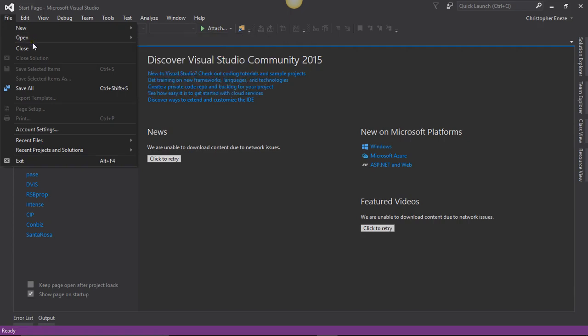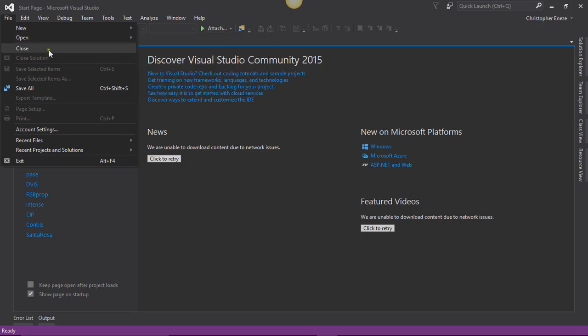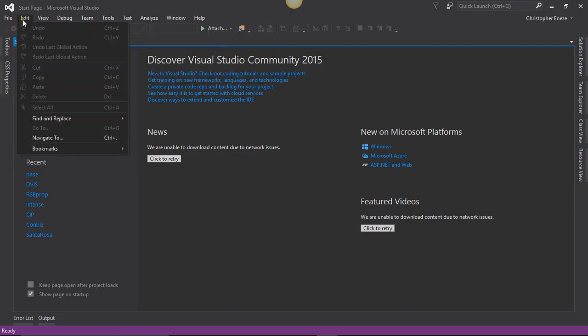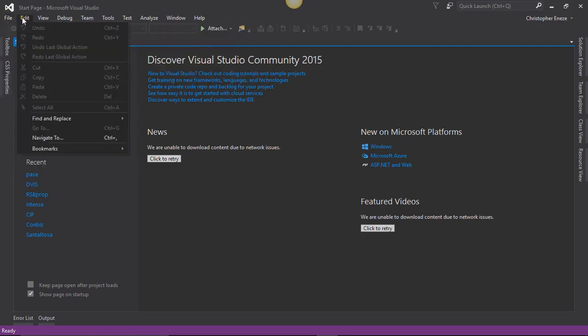Okay, then if you have multiple Visual Studio instances opened and you want to close some, you can just hit Close here. And then if you want to exit, that's pretty much all that File does, even in Microsoft Word and other applications in your system that you open. The File menu item is always there. Well, the next is the Edit.